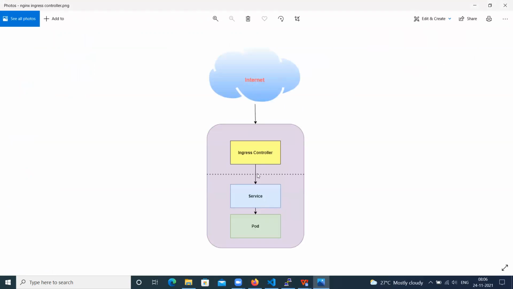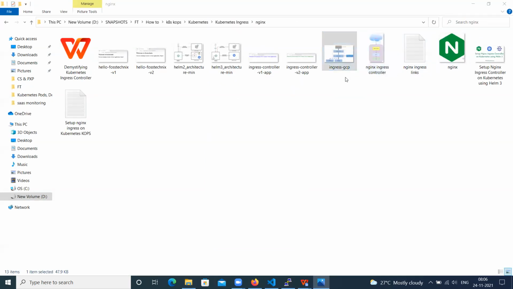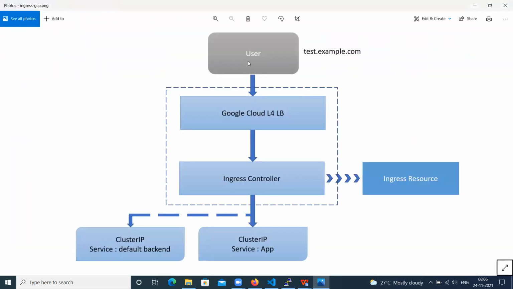Internet, ingress controller, service, pod, deployment. Like this it works. One more diagram I will show you. Here we use an AWS load balancer, Google load balancer, or Azure load balancer, and then we configure the ingress controller. In the ingress resource, we have the mapping of which microservice is path based or route based. Whenever the user hits, it first comes to the load balancer.